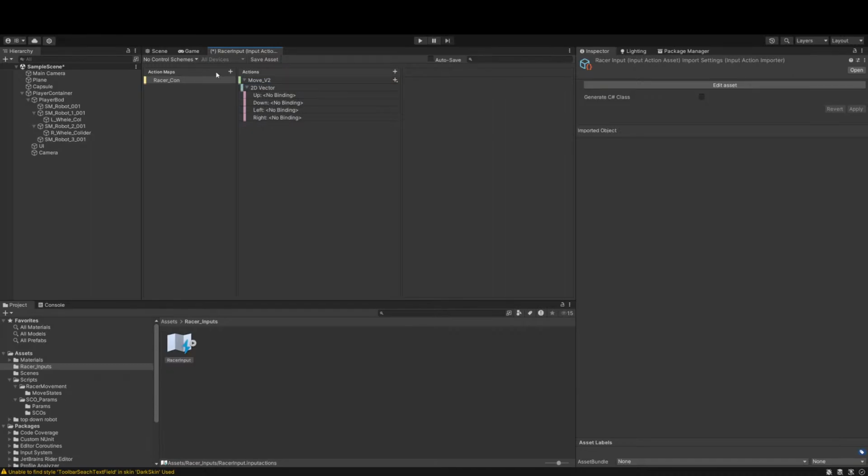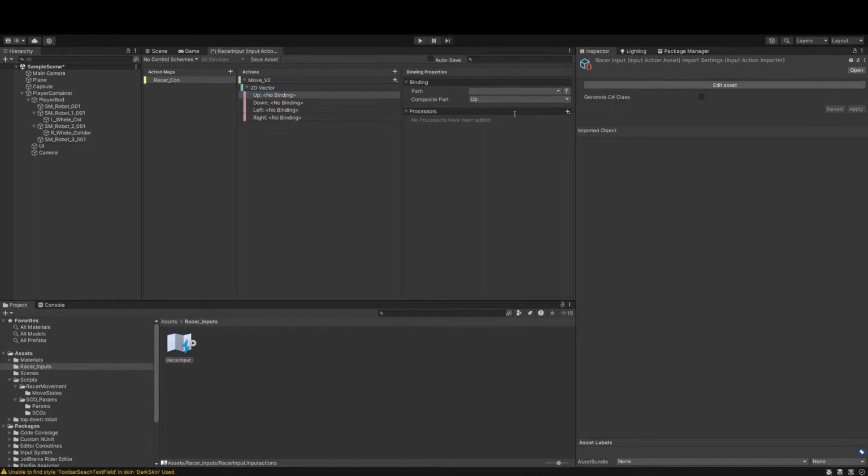And if you left click, select, right click, add up, down, left, right composite, the 4 direction composite. Then we're going to get a vector 2, and up is just composite path. So composite part is up, so this is for the up part of the vector.